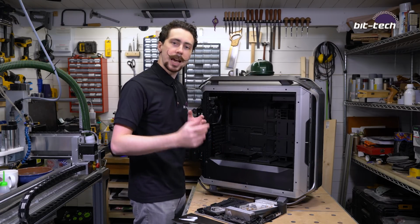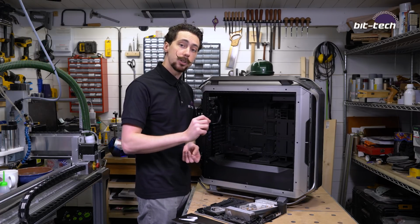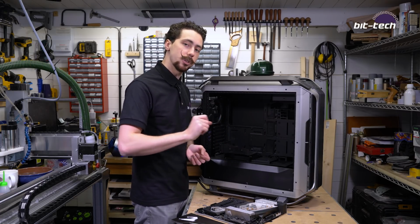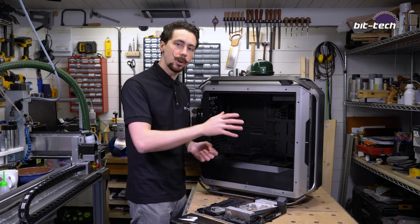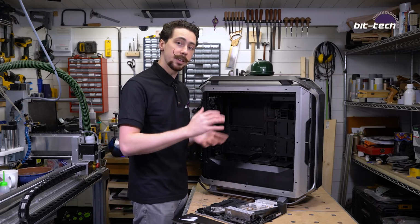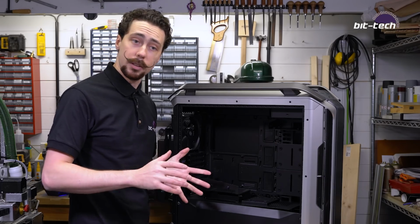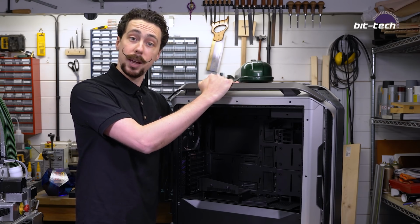Now, I'm not a huge fan of just tacking on logos around. I think it doesn't really work out when you do it like that. But it's quite interesting when you try and build it into something in a more interesting way. So I'd like to put it inside one of the distro plates, maybe as an engraving or as a 3D element. We'll have to see which one works out best. And then I think that should be quite exciting. But for now though, I think it's about time we took this case apart and got some of this stuff underway.